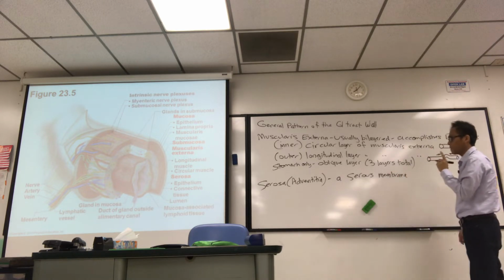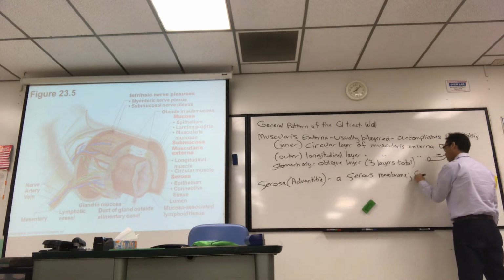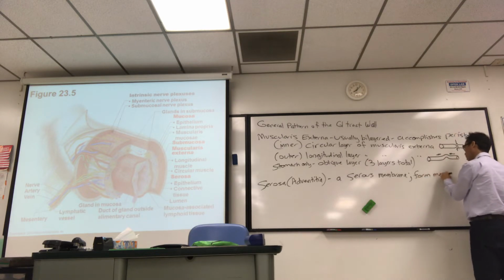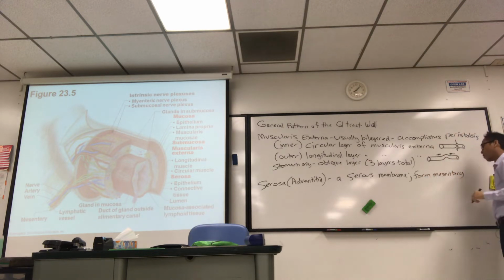The serosa form mesentery. The mesentery are kind of the boundaries and structures that hold all the digestive viscera in place. What's inaccurate about our models is that they give you the impression that your insides are like a Mr. Potato Head. You can just take off all the parts, and just put them all back in. Your organs are all connected. And not only are they connected to each other, the mesenteries hold everything in place by this serosa.